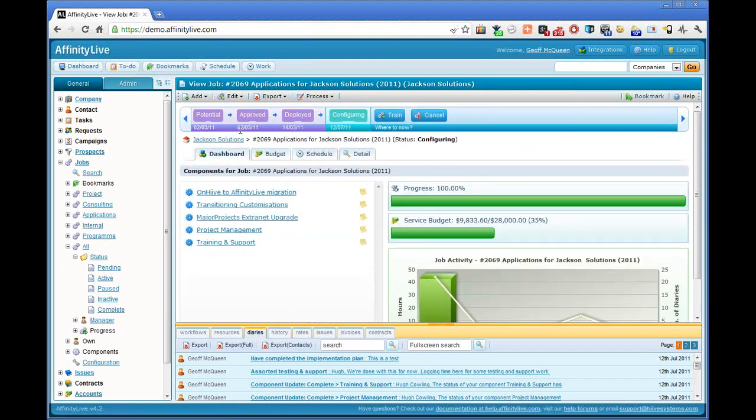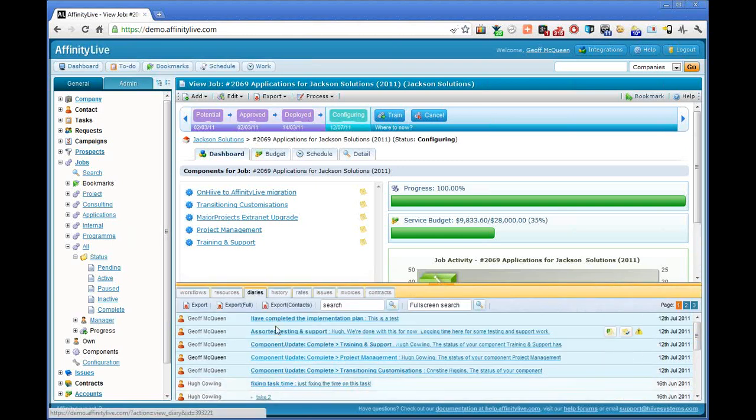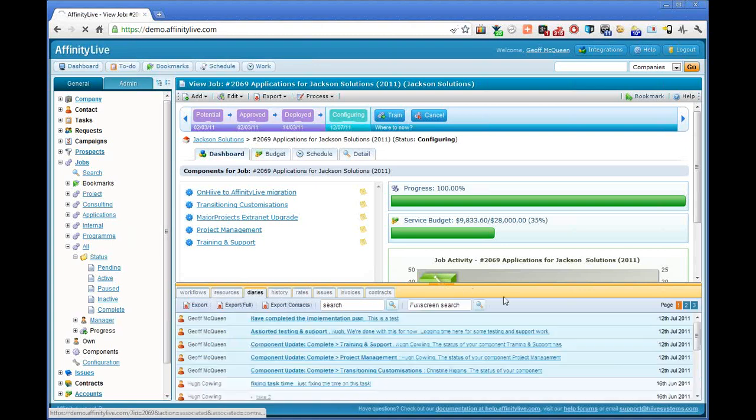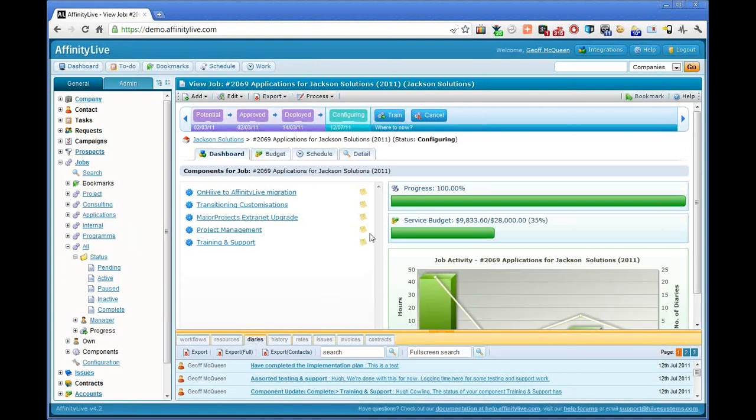You'll see probably a familiar representation here of the different statuses and progressions across the top bar that allows you to see where things are at and how they're progressing. And you're probably also seeing familiarity down the bottom here with the different diary entries, the resources, for example, and things like that. And you can see my T-shirt cover note test record that I uploaded and showed you in the file sharing interface before, attached down here. So it's the same files that are accessible, whether it's via the network drive view or via the web browser view.